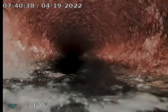So, I don't know. Find out when we get back into the ABS again. I don't know, maybe it is ABS. Looks like cast iron though. Yeah, it is. You can see, now it's transitioning to ABS. So it does have some cast iron out there, which is kind of weird.